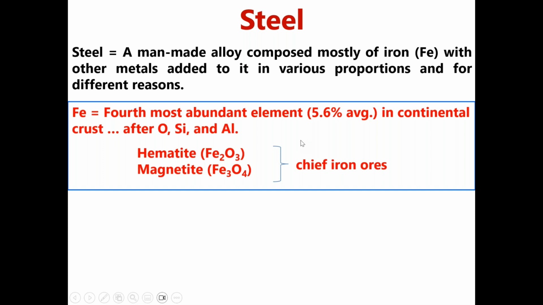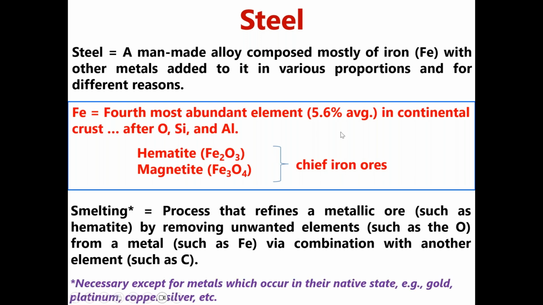Now, in order for us to make steel, we have to recover the iron from those minerals, and we do that via a process called smelting. And smelting, in 10 words or less, is simply the process that lets us remove unwanted elements from an ore-bearing rock so we can keep the elements that we do want. In the case of iron, we're removing the oxygen, say, from either the hematite or the magnetite by the addition of another element such as carbon, okay?